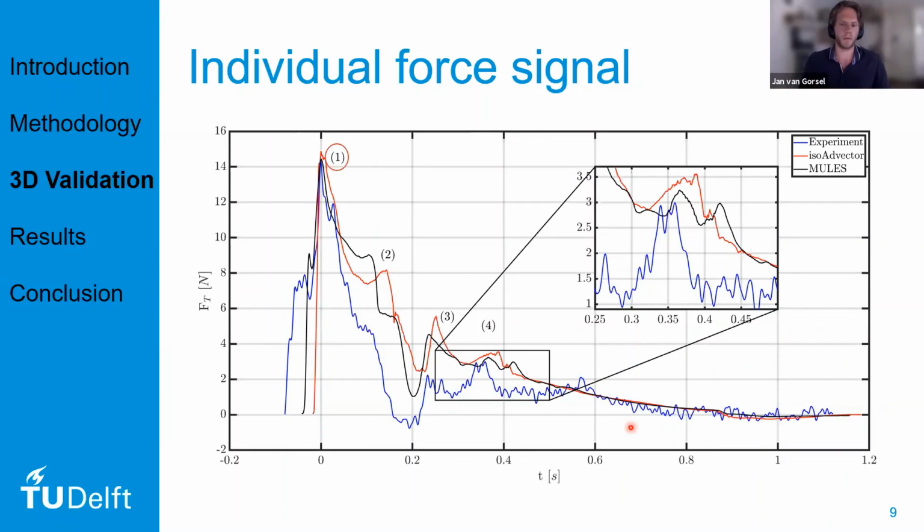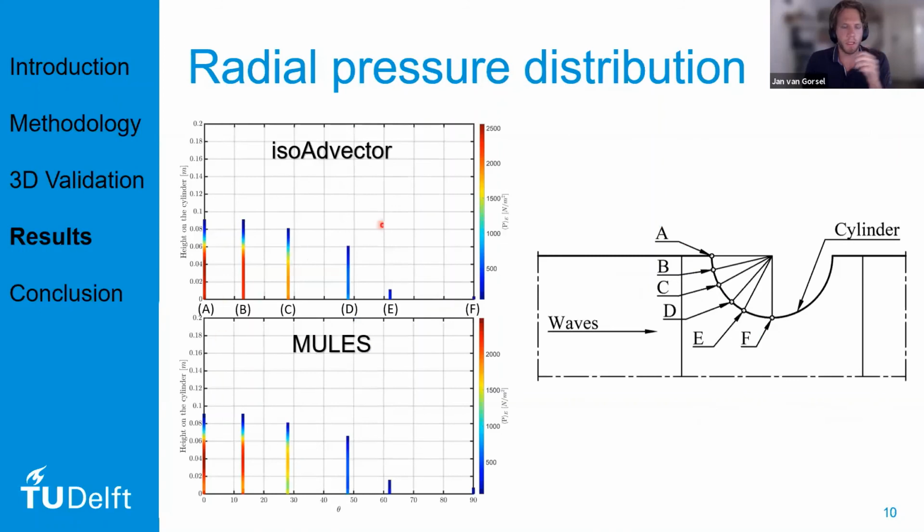So now that the model is validated, and it seems to be able to accurately represent the benchmark case, we took a look at the pressure distribution caused by the force, and, as I mentioned, the curling factor and slamming coefficient. For the pressure distribution, we looked at the instances of the pressure at the time of the peak force, and we averaged them out for all these instances, as was done for the force, which you can see here. At the top are the results for Isaac vector, at the bottom for Mules.